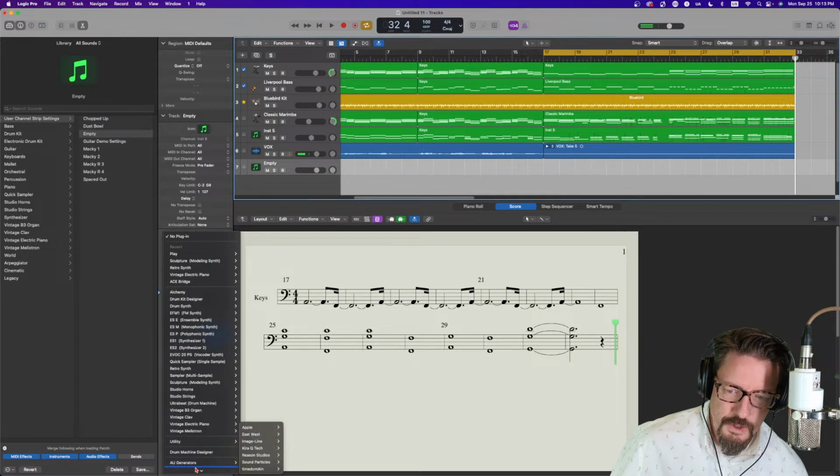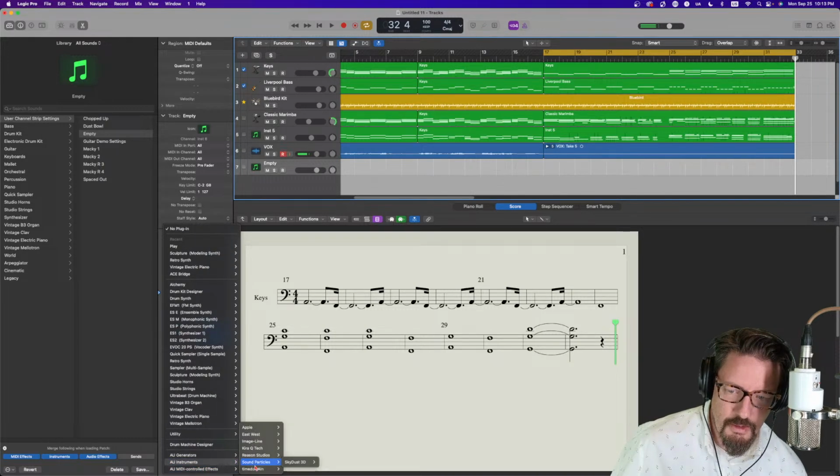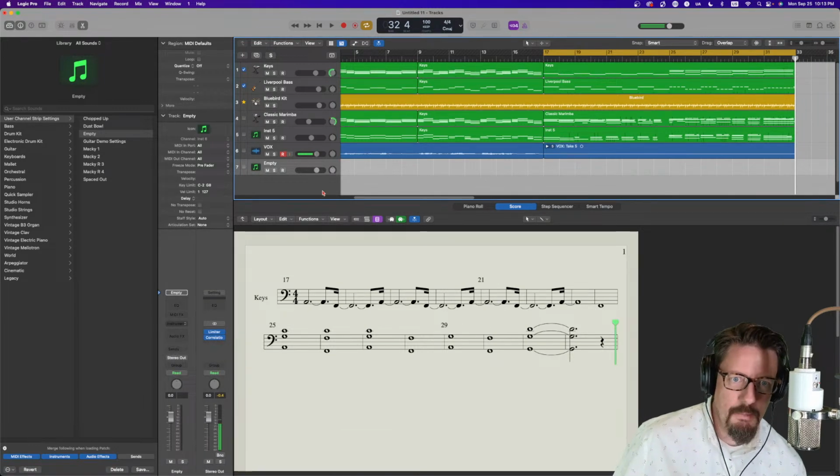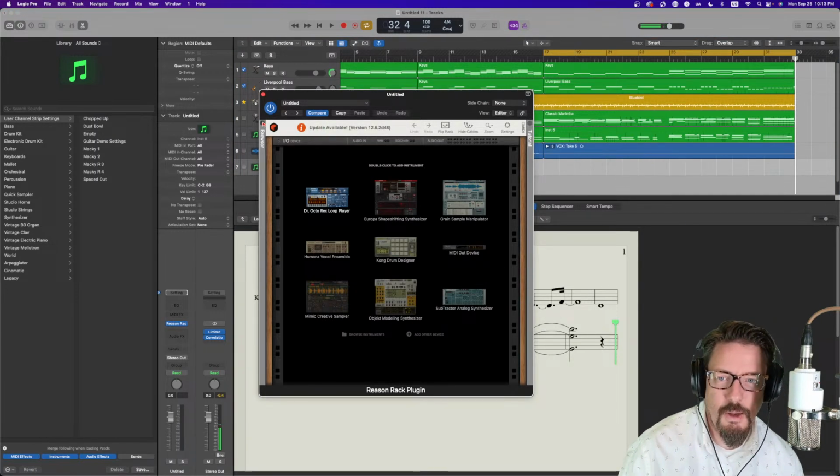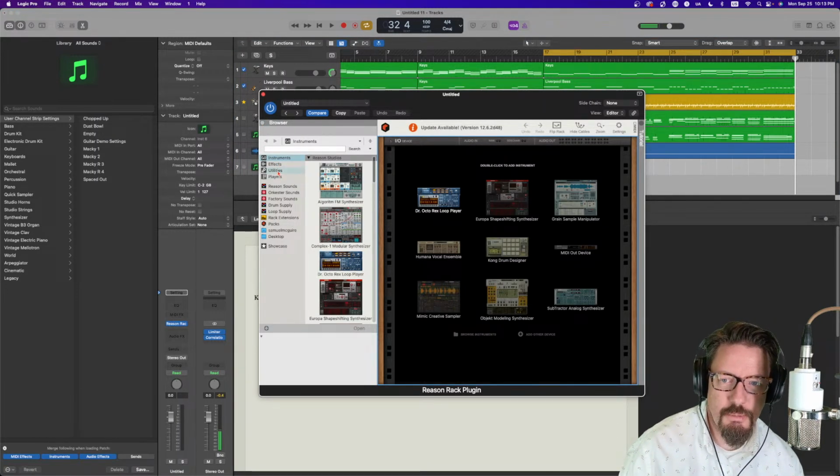So I'm actually going to pull another outside thing. I haven't opened up Reason Rack in about a month, so it's probably going to give me some sort of licensing thing. Let's hope it's not a new update available. Not surprised with that either.